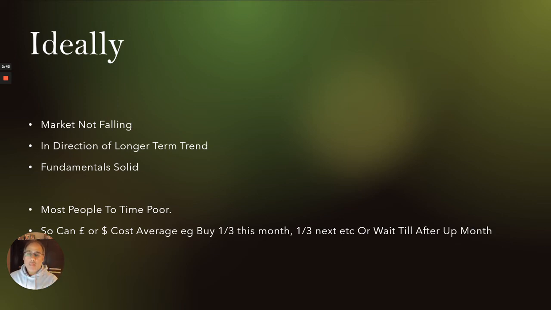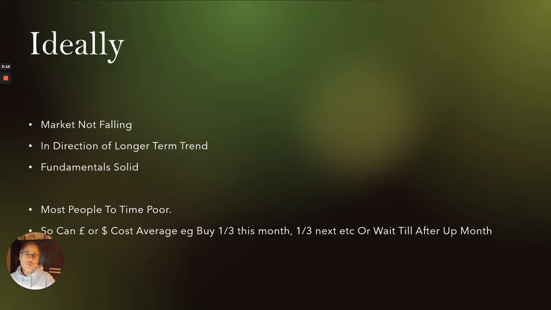For example, they could buy a third of Microsoft this month, a third next month, or they could just say, you know what, I'll wait till there's an up month, because that's probably when the monthly MACD is flat and the stochastic is rising. It's not always the case, and weekly doing the same. I will try on my Great Investments program, on my approved filtered list, to go through every single one of the approved filtered list stocks and mark out which ones meet these conditions.